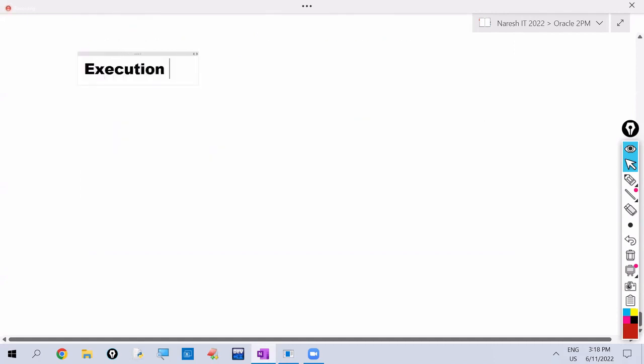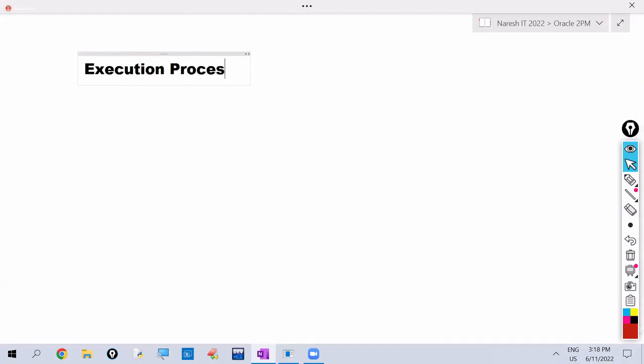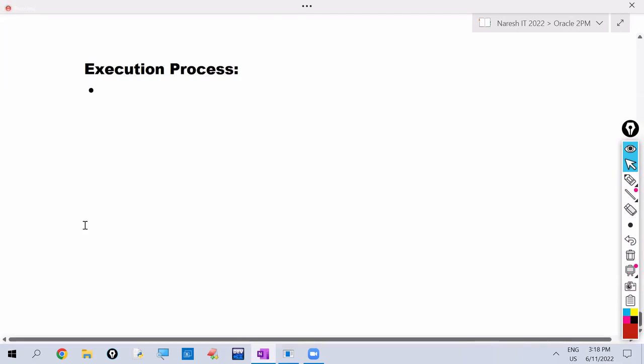The interviewer may ask: what is the execution process of a correlated subquery? Can you explain? So we should know the execution process. First the outer query gets executed.